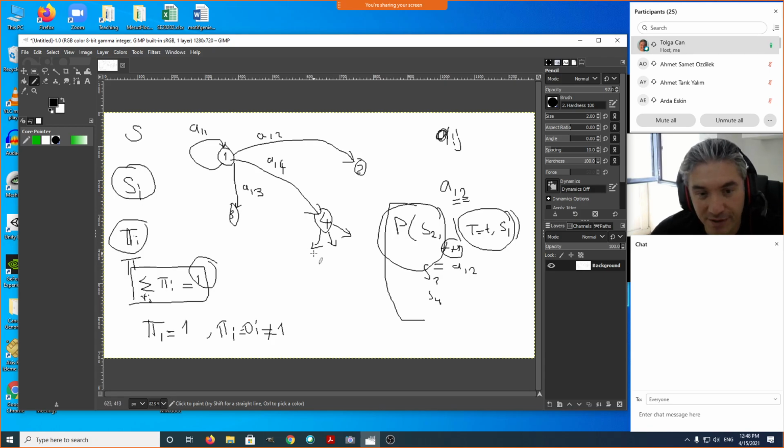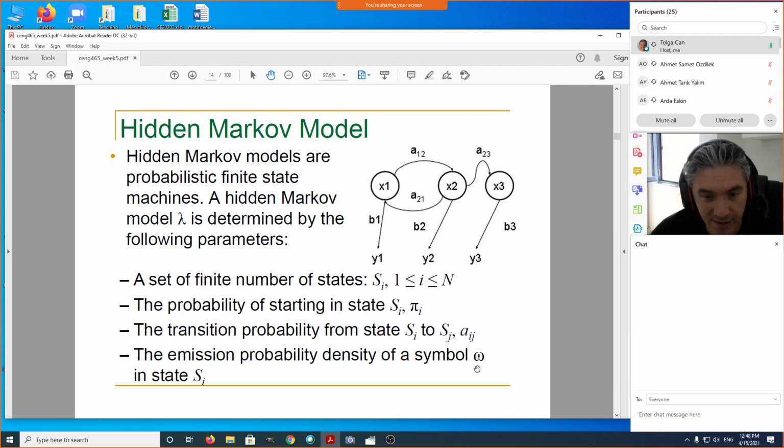So for example, if you're at state 4, you may emit all of A, C, G, T with certain probabilities. This will be a probability distribution, the emission probabilities, which are usually indicated by two subscripts: the state number and the emitted symbol. For example, E_S1,A will indicate the emission probability of observing symbol A at state S1.